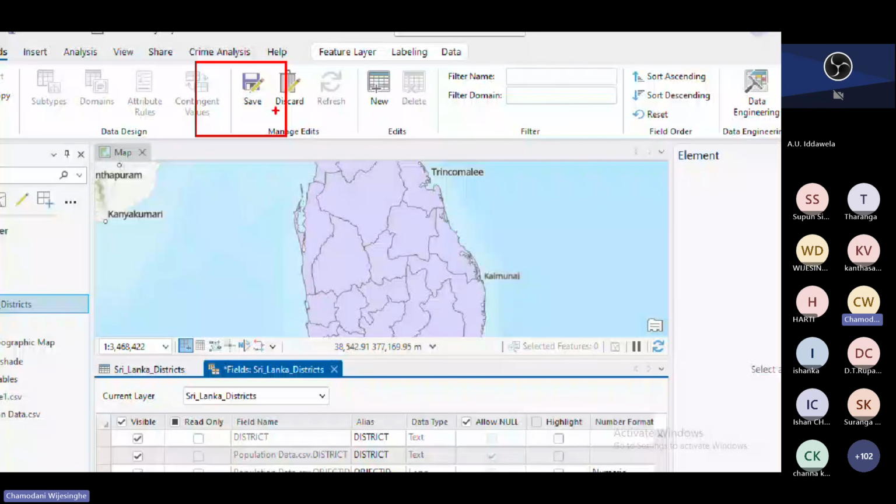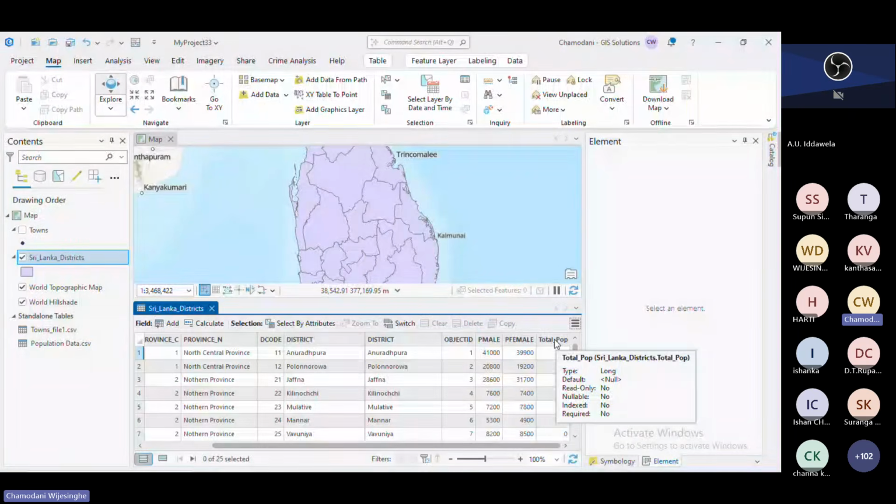In the morning, you calculated the geometric properties, the kind of area. You calculated the area. Now this is not a geometric property, this is a field value. So how can we calculate this total population?